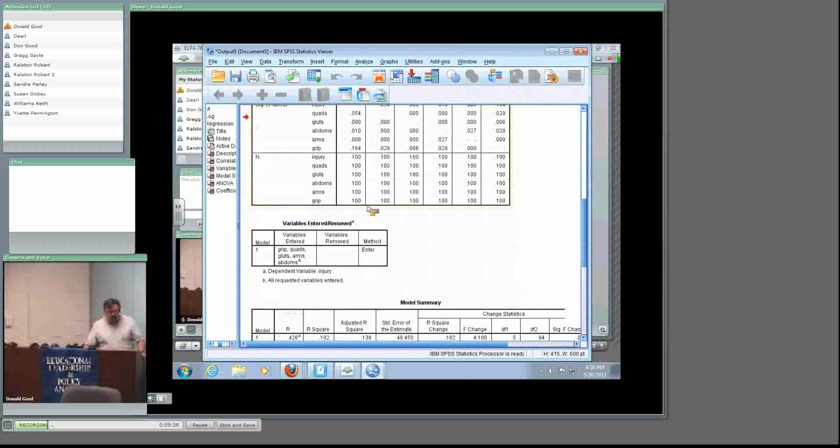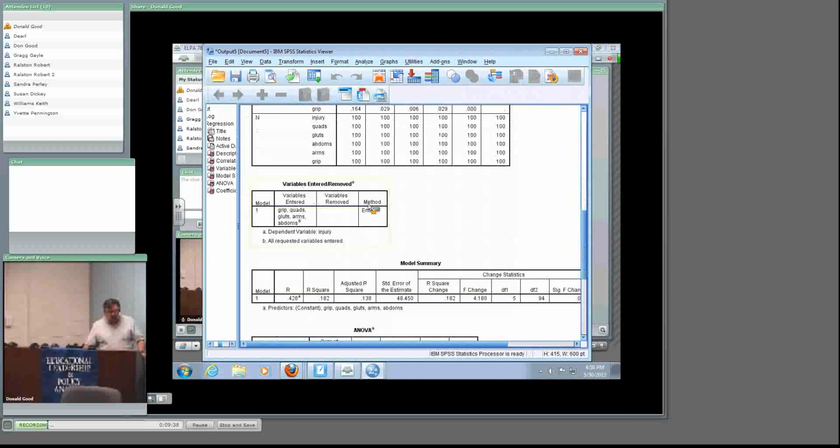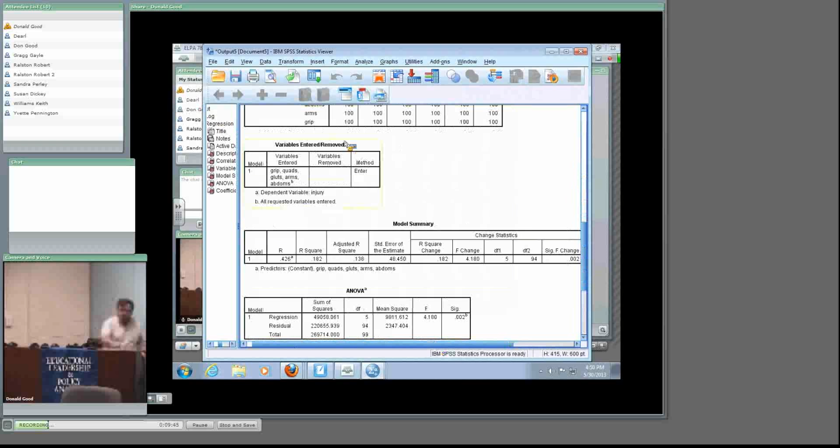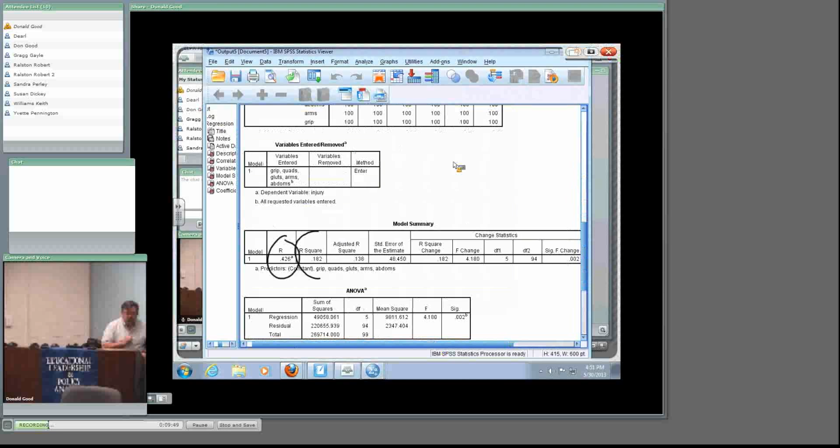Scrolling down in the model summary, a couple things that we want to pay attention to here are the R value and the R squared value, 0.426 and 0.182. If you're trying to follow along with the example write-up in the back of this lesson, then you'll see those numbers rounded off. You'll see the R value is 0.43, and 0.43 squared is about 0.18. And we talked about how the R squared is the indication of effect size. It has to do with how the variance in one variable is related to, or accounts for, the variance in the other variable.